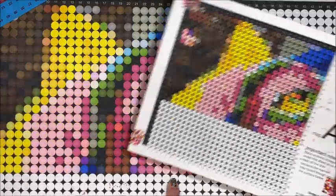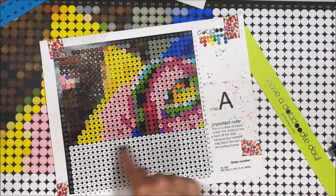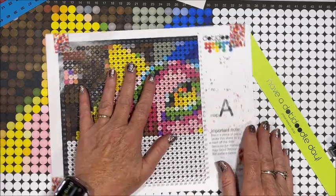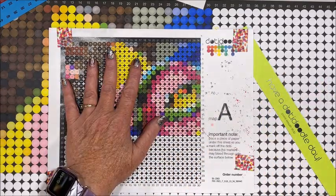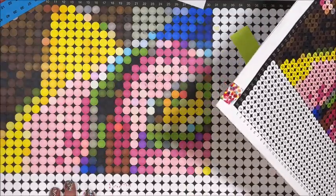So, we got all the way down to row 20. So I only have this to go. So we only have 10 rows to go and we're done. We're a quarter of the way done. We'll have this first sheet. So then we only have B, C, and D to do. So yeah, moving right along.